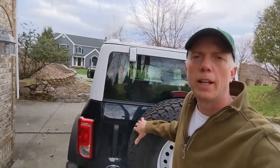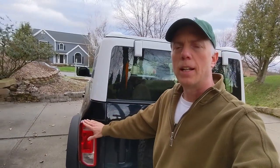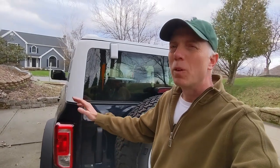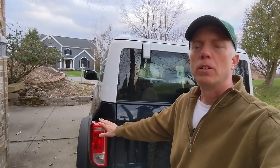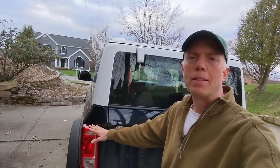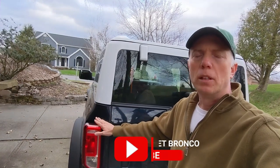That's it for today on Budget Bronco. If you have these halogen taillights, like I have on my base, I think this is a really worthwhile, easy, and for only $30, definitely a good investment. It really, as you saw in that video, can increase the amount of light you have when you're backing up, especially at night. So I think it's a worthwhile project.